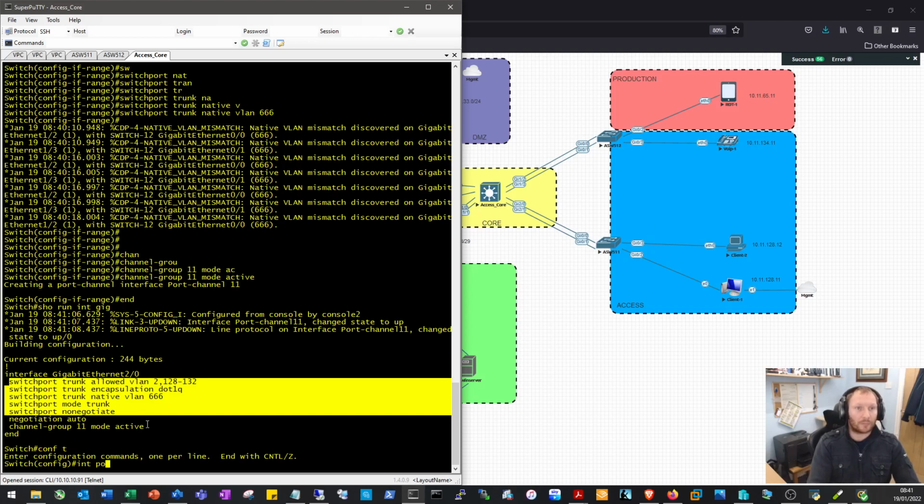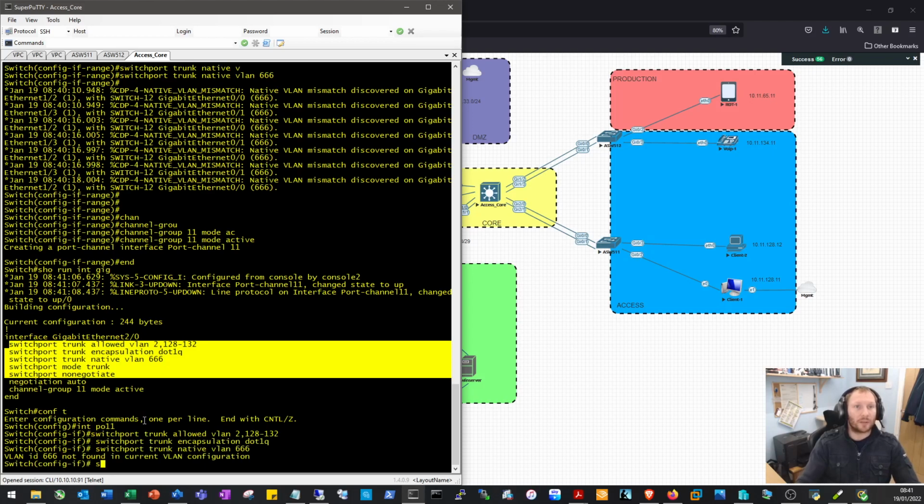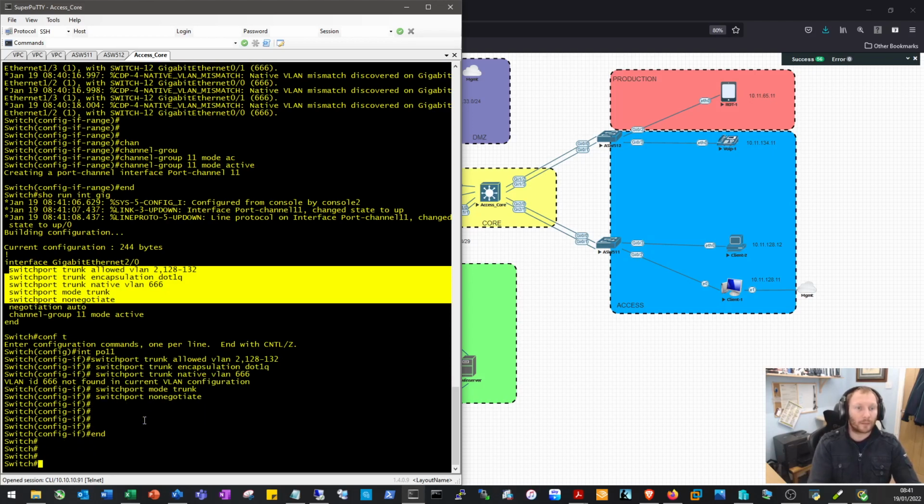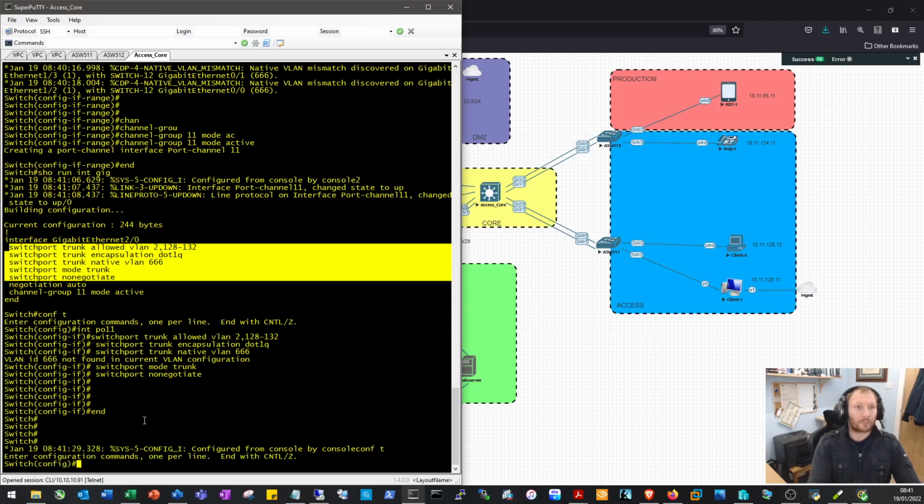Interface port channel 11 and paste them in there. We will do the same for the ports facing to switch 12, which are gig 1/2 to 3.